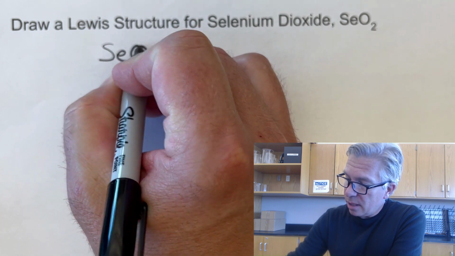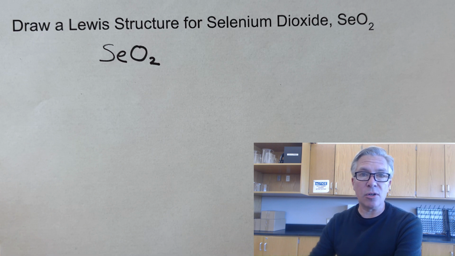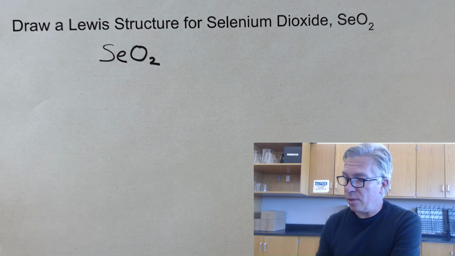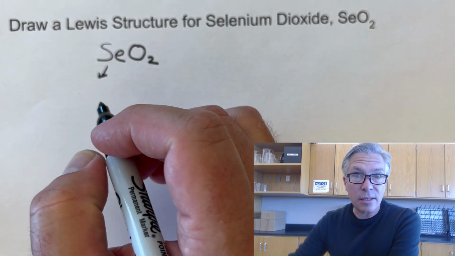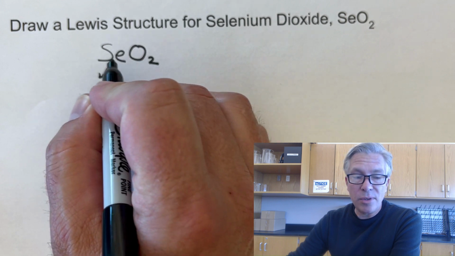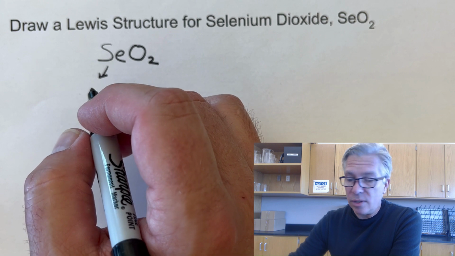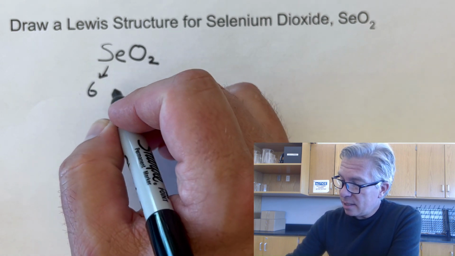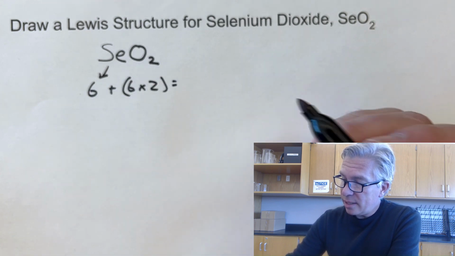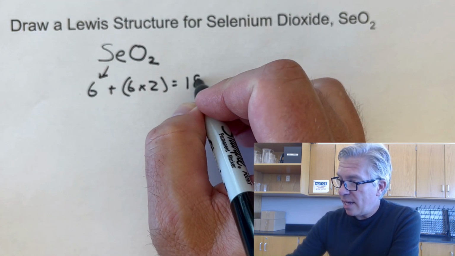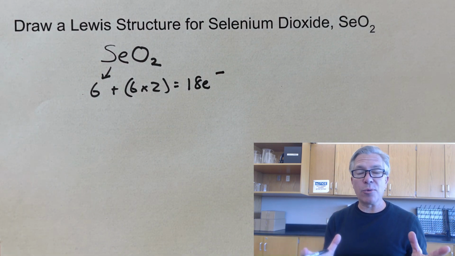I'm going to be, again, modeling the steps for drawing a Lewis structure. And if you want to review those steps, you can go back to the first video where I talk about them in more detail. But for selenium dioxide, the first step is to add up the valence electrons. Selenium and oxygen are both in the same column of the periodic table, column 6, or 16 if you're doing the 1 to 18 numbering. It's in the 6th tall column, and so it has 6 valence electrons. So does oxygen, for a total of 18 electrons.